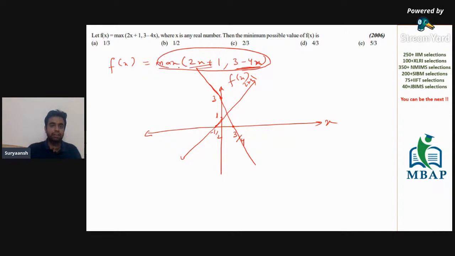So now what we have to do is handle this max function. Max function is basically whichever of the two functions has the maximum value. So this is the graph for the first line. This is the graph for the second line. All right. Now the max function would be, till this point, the intersection point, this part is maximum because this other part is lower. So we'll select this, and then after the intersection point, the 2x plus 1 line would be the maximum. So the graph of the max function would be something like this.